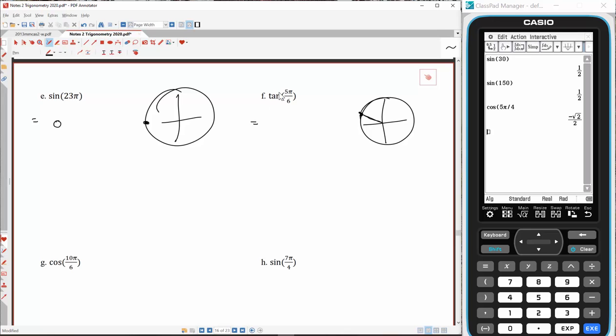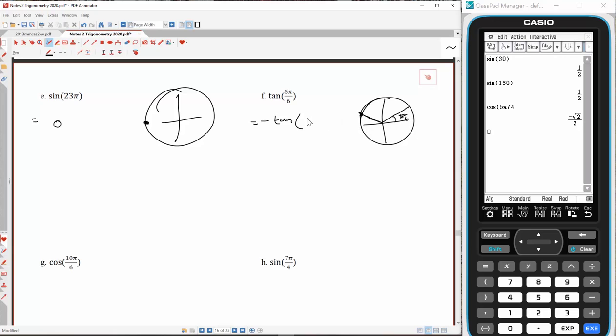We're doing tan here. Okay, so tan is going to be sine on cos. Sine is positive, cosine is negative. So this one's going to be negative, tan of. Now, again, our special triangles don't have 5 pi on 6. So what we do is we basically get an equivalent first quadrant angle, which is pi on 6, and work it out from there.